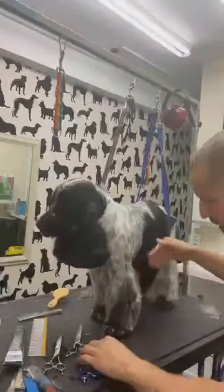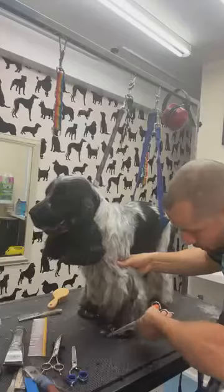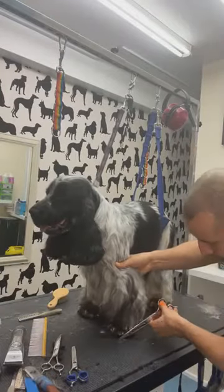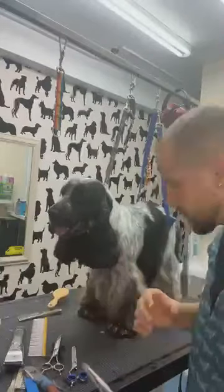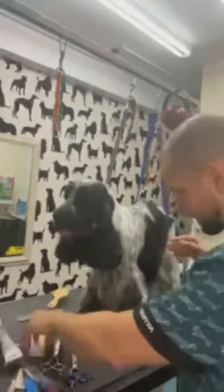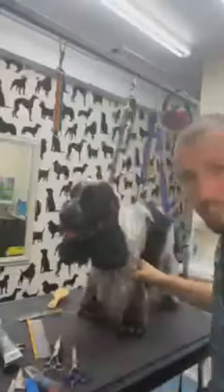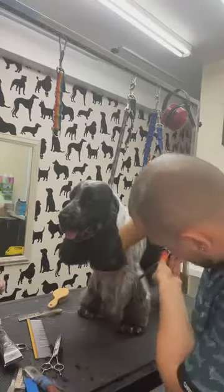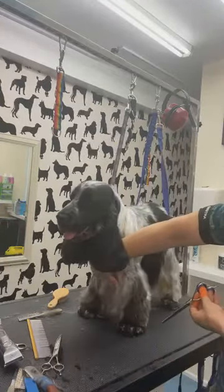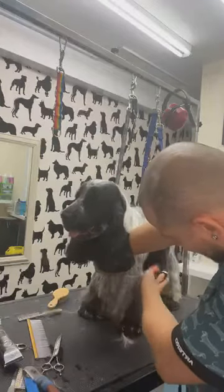So the feet is almost done. Trying to lift all the hair on the floor to create a nice tight cat fit. He has quite tight, quite small pads, so I try to leave a little bit thicker. Again, I don't expose his nail. Really nice. You find where is the chest, take it out, and you can take some to create more angulation.